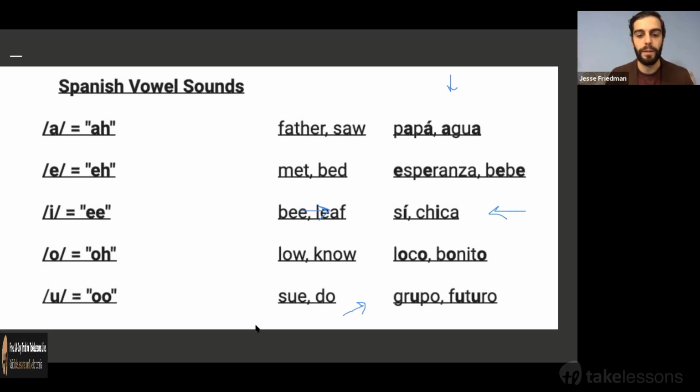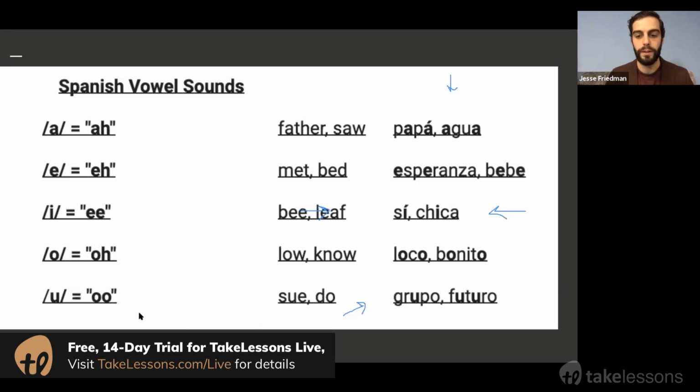So here are some sounds we can think about in English for all our English speakers here that are almost the same as the Spanish sounds. Notice I say almost the same. The reason being that there are some sounds that we just don't have in English that we do have in Spanish. And so we have to learn how to adjust our mouth to be able to make them. But many of these sounds are pretty darn close.